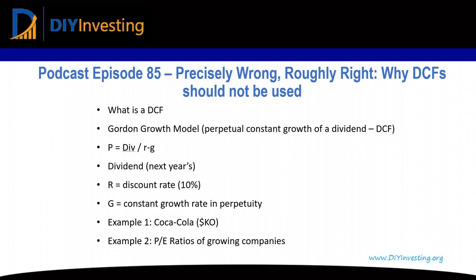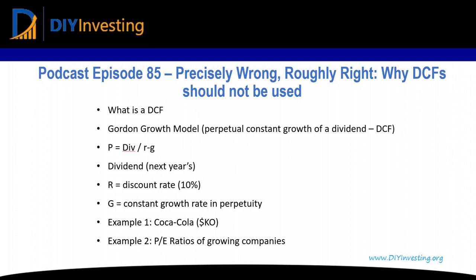So the second example of how I think about this and how I use this idea of being roughly right is I try and think in terms of the PE ratio for a growing company. I talked in one of my previous podcasts about how I want to quickly reach a 10% earnings yield. This is based upon that 10% discount rate of this Gordon growth model. And so if we're using earnings instead of dividends, then you can do this as a two-part step. One way I like to think about the companies that aren't paying dividends is I like to assume that they will pay dividends in 5 years.